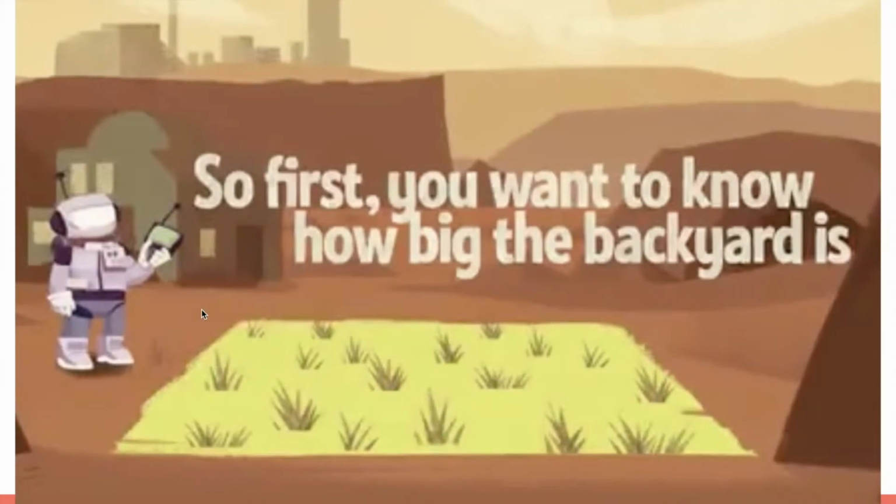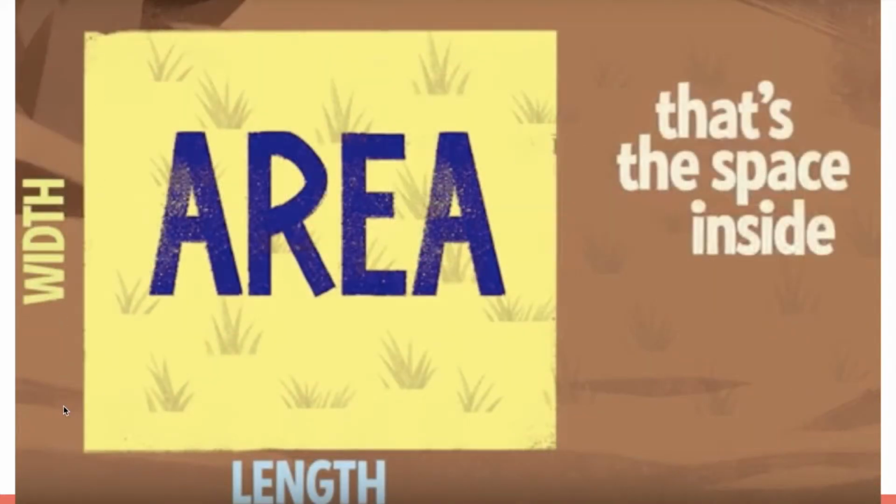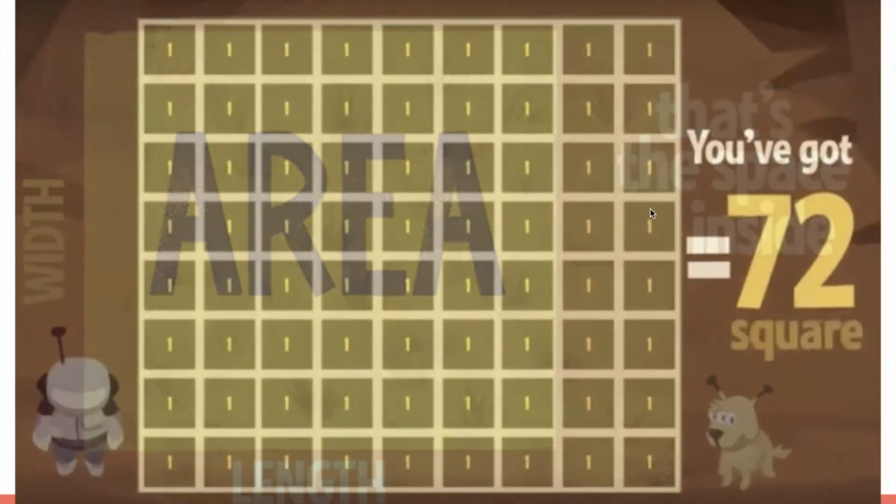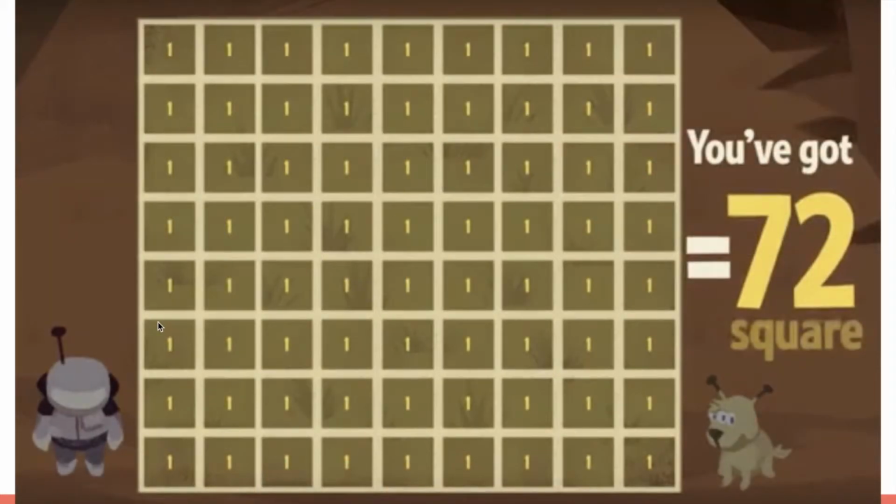Now, you might use area when you're finding, for example, the area of your garden, right? So let's say you have a little garden right here. You got your length and your width. You want to know how much space that is. Well, you got your width and your length. And remember, area is how many square units would fit inside here. So if you knew that you had this many squares going this way and this way, you can count them all up. That'd be 72 squares. And so then you'd be able to find your area of your two-dimensional space, your garden.